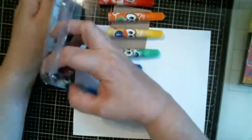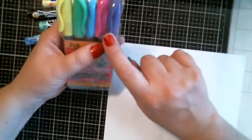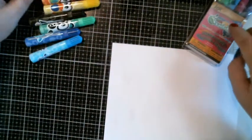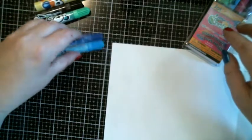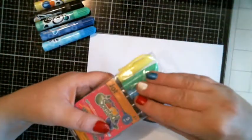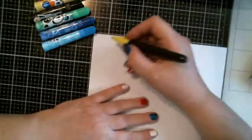And I take them out of the package. I don't keep nothing in their original package. We'll find a basket for it. Okay, so let's see. We got purple, pink, blue, green, and yellow in this one. The adult, we got purple, red, orange, yellow, black, green, and 2 blues, a dark blue and a light blue. So we're going to pick the colors, and I'm going to do the Jolt, and then I'm going to come over here and pick these. So I'm curious. We're going to start with the yellow. That's a cool tip.